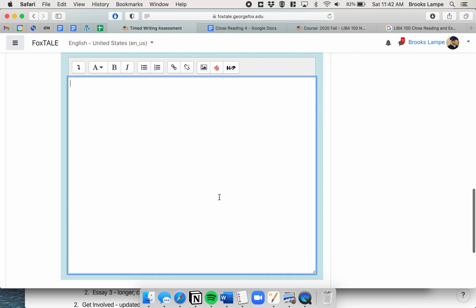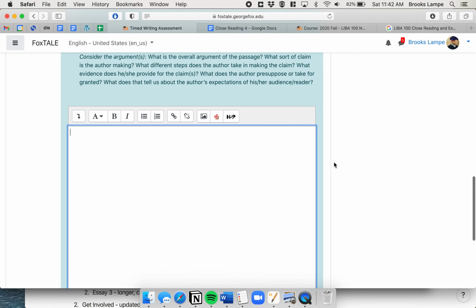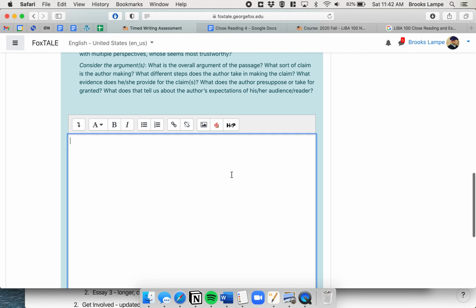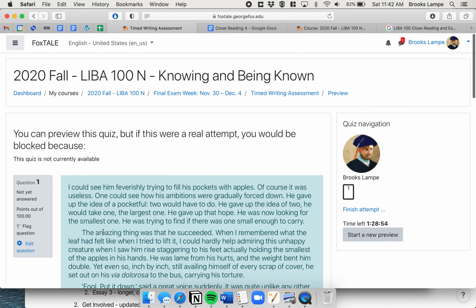So that would suck. Tell students, don't type your essay in here. I would have them type it in a word processor elsewhere on their device, and copy and paste it before their time has run out. You can see the timer here counting down from 90 minutes.